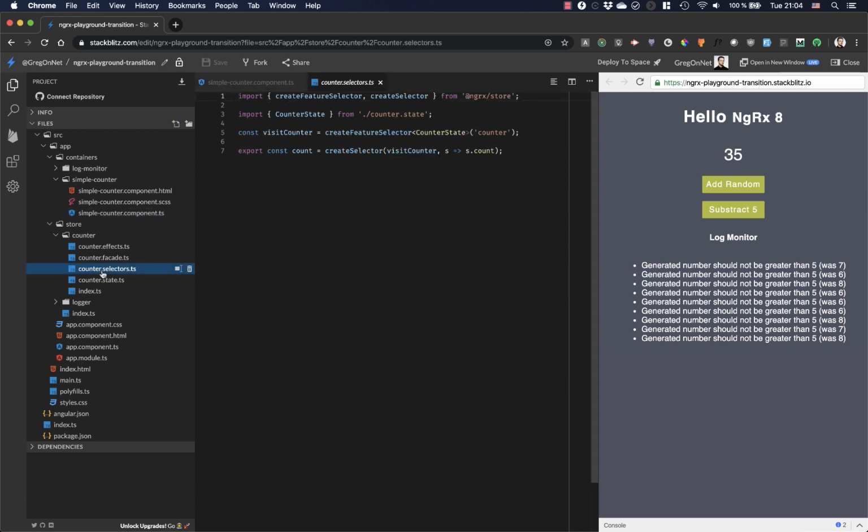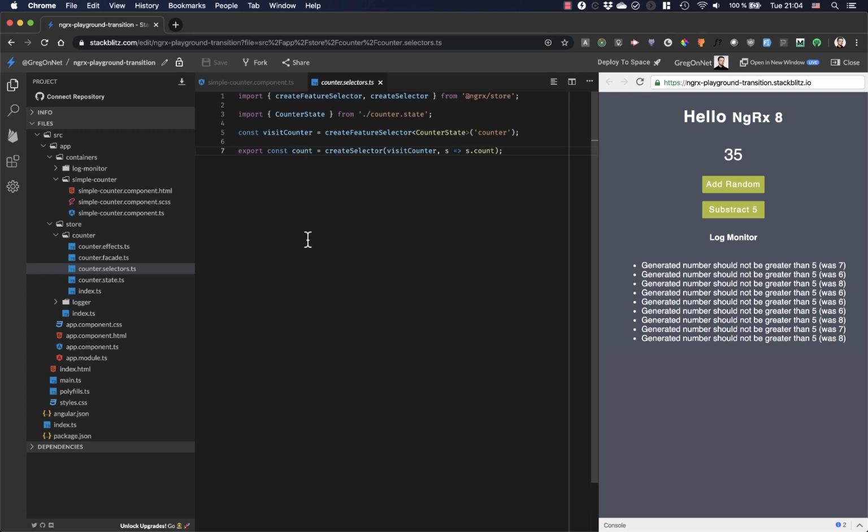Please do all the aggregation of your data still with the selectors, as the NgRx team already recommends. You can totally combine multiple selectors with each other, get one slice of the data from one part of the store and then from the other part of the store. You can aggregate them, and then you can just do it like here.